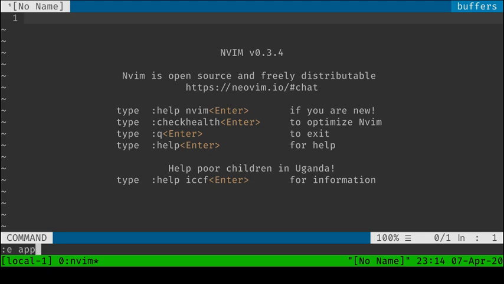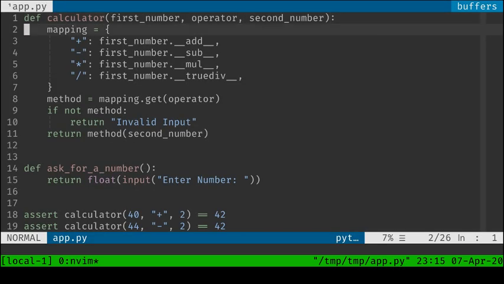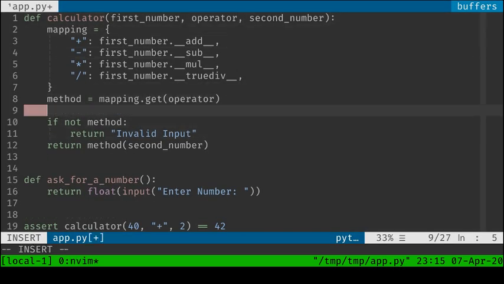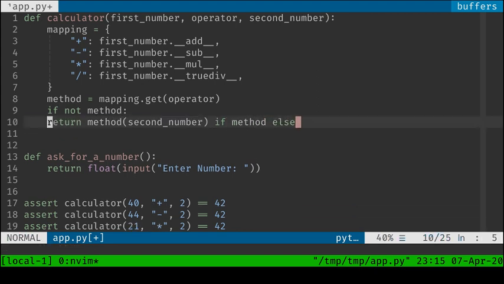We still can, oops, where is my file? Okay, not sure what happened. I feel like the one-line thing, we can do, let's say we can do return method, and we can just wrap those 3 lines in one. It will look like something like this. It's basically the same thing.